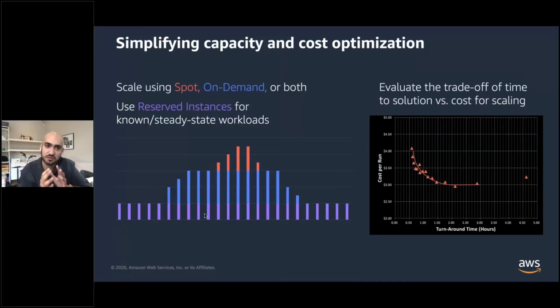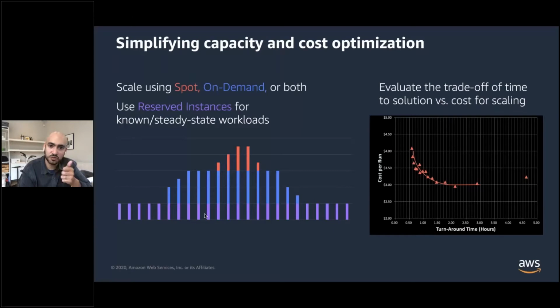So we have three different ways of allocating compute resources. One is Reserved Instances, which is when you know the amount of capacity that you need. This gets a better price because you know the amount of compute you're going to need. On-Demand is when you want to finish something in a particular amount of time, for example, and you want the resources to be available to you alone. And then you have Spot, like we mentioned before, for when you don't mind if the processing takes a bit longer, but you get the best price out there, right?